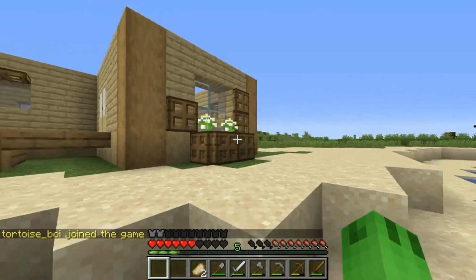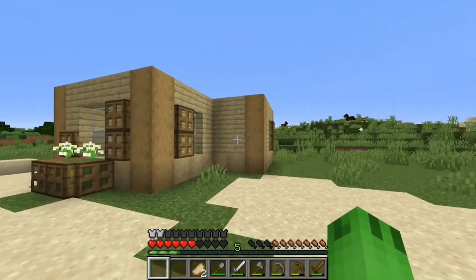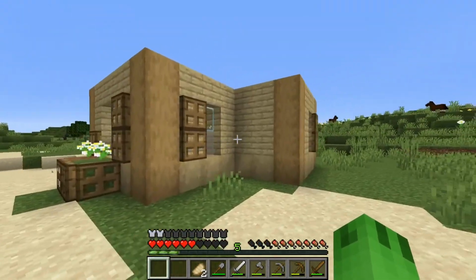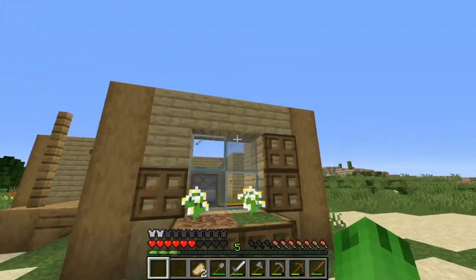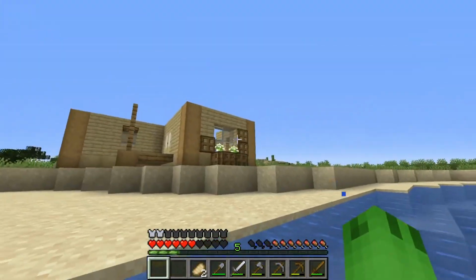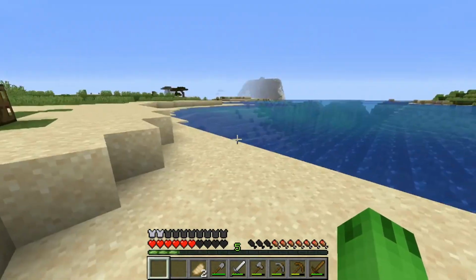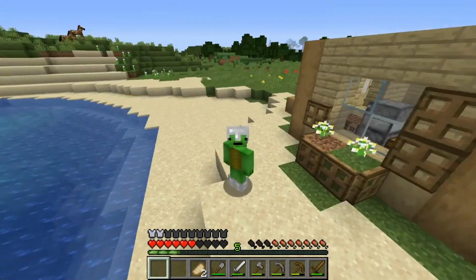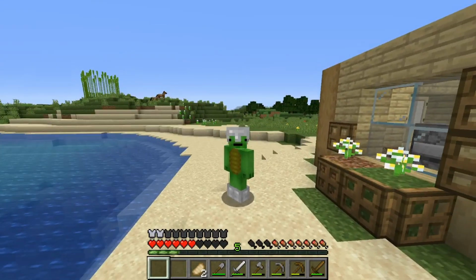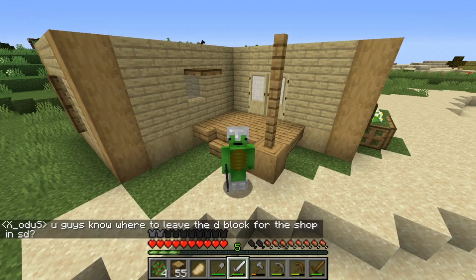I think we're getting a bit of lag, so I'm not sure if I can film much more, but anyway, I've added some shutters, some trapdoors that look like shutters. I've also added this flower pot in front of this window, and I've decided that I'm going to call this the Tortoise Bay, because it makes sense, doesn't it? Well, I think we've done a lot of progress so far.